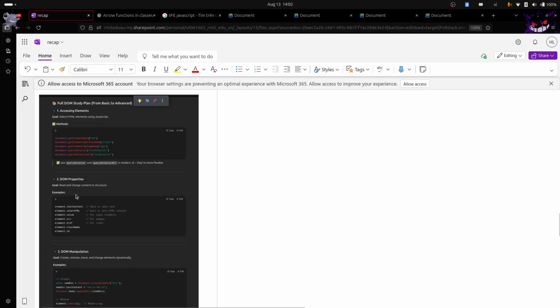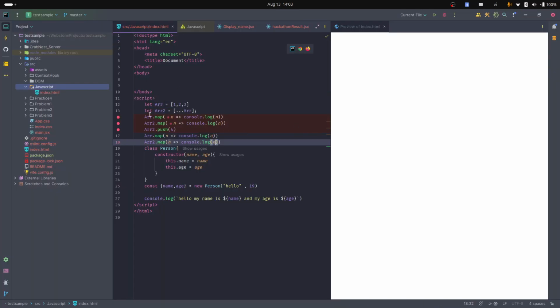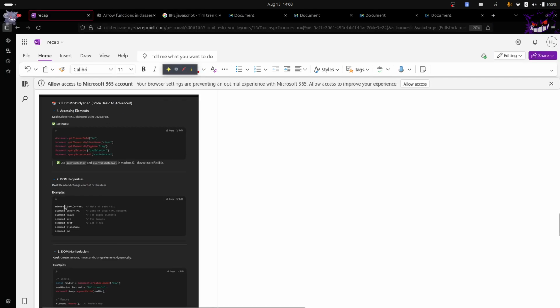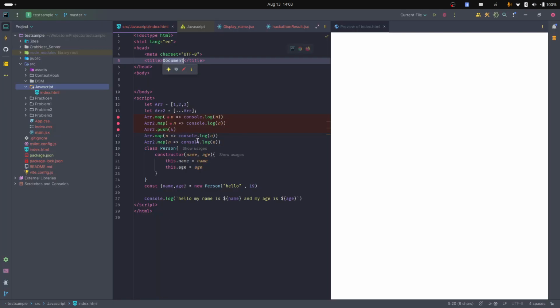This is the difference. And here is the DOM property. It can manipulate and change the content of many things. Right here we change the text content, which is going to return the inner value of the content of the tag. For example, for the tag title right here, we have the document. So it's going to just return the document, but the innerHTML also returns the whole thing, the whole tag, right? Like this way.